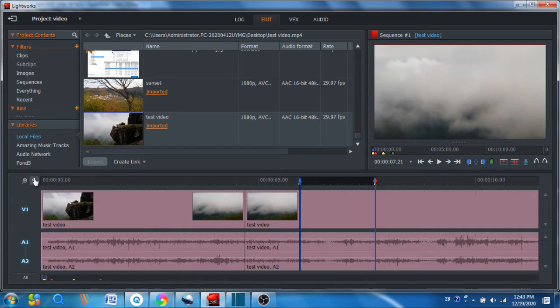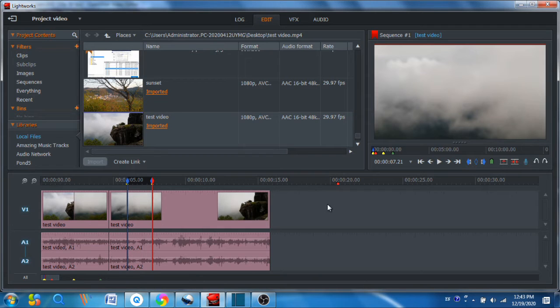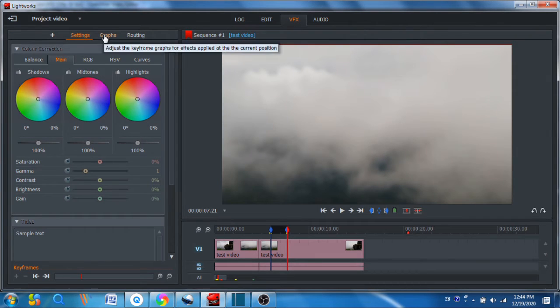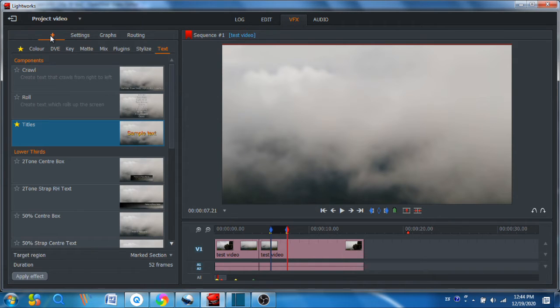Now after that, I will show you how to add some text to your video. Most of the time, you just want to add some text so that you can demonstrate something much more clearly. To add text in Lightworks, you could just go to the VFX and then tap this button to add new effects.